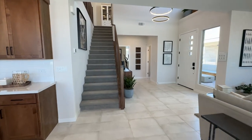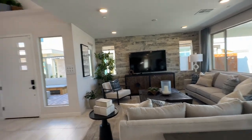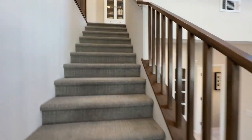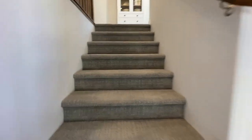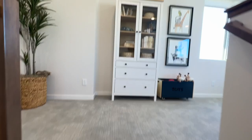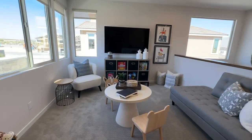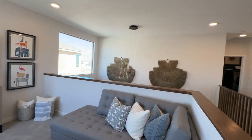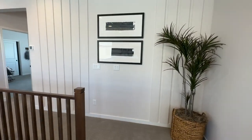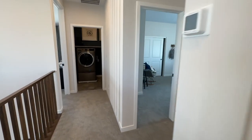Expect the prices to be considerably higher than the base price because everything has been pre-selected. I love the tall ceilings. We had some power surge issues — we were here yesterday and somebody was filming in this model and it took them all day, so we had to come back today. This has a cute little loft. I like the woodwork they did on here — it's a different take, gives a little dimension.